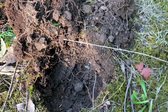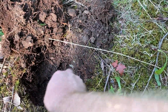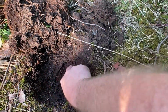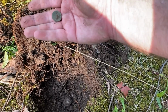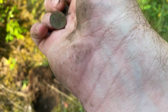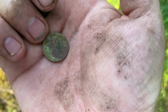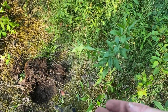All right, I'm gonna keep going. I'm losing some light, but these are in situ. One, two, at least three coin spill. Oh, that's just one of them. Two, three. I see Lincoln. Still Wheaties. Looks like maybe one might be an Indian, one cent. Oh, Lincoln. One cent. That one's pretty white. But I think I see a bust of Lincoln. Running out of light. Nice little coin spill. Anyway, we'll check that hole real good and see if there's any more in there.